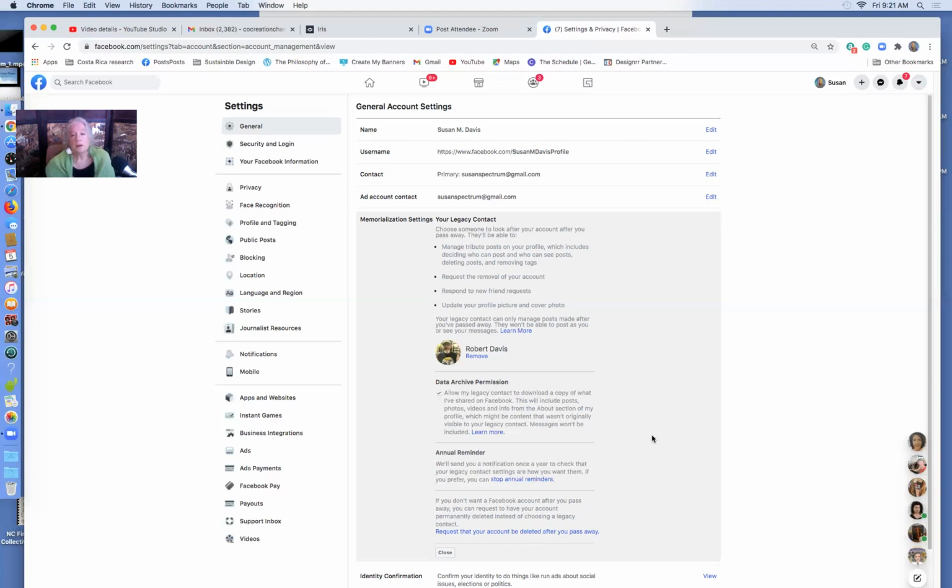Because of how I use Facebook and the number of connections I have on Facebook, I want to think about this. I do not want it to just be shut down. I want people to be notified that I've passed away. I want my photographs to be accessible to my husband at the minimum, and maybe somebody else.